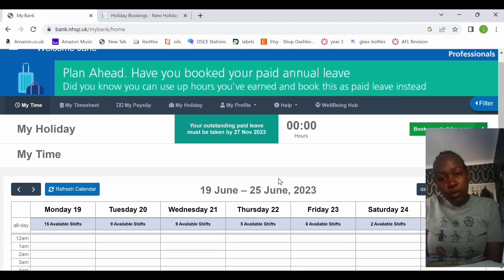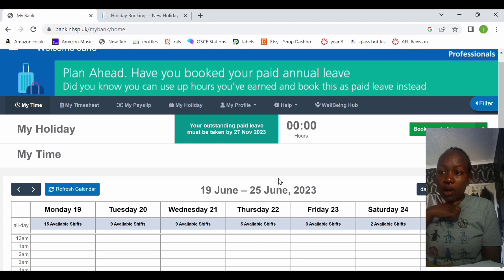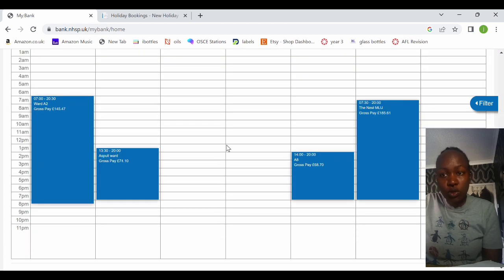So yeah, that's how I book my shifts on NHSP. That's how I book my holidays. I was not able to show you how I cancel a shift if I need to, but I also showed you how I see my pay slips. The other thing is once you've worked a shift, it goes green, and then the managers will authorize it. Once it goes green, you just click on it and release it. So what I normally do over the holidays is work more, but only release the shifts to have an even wage.